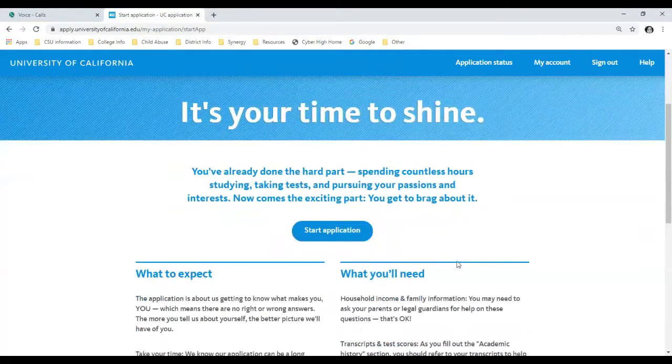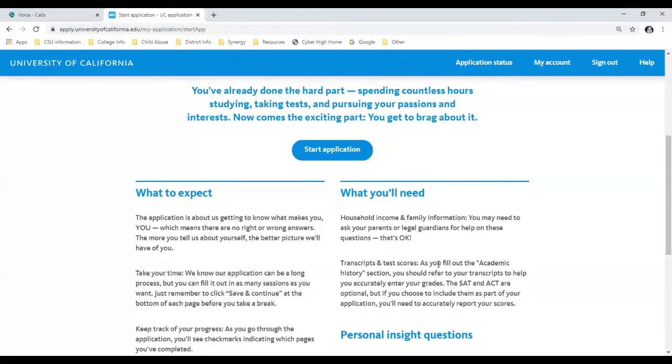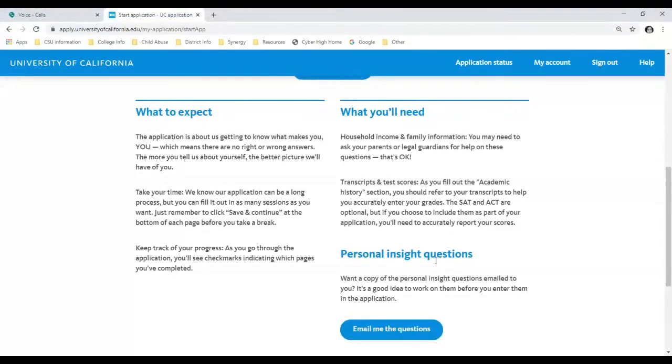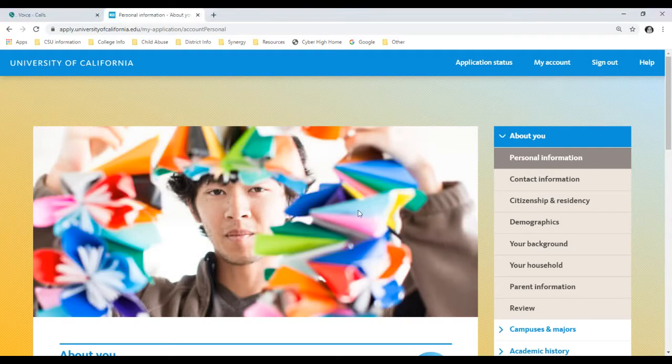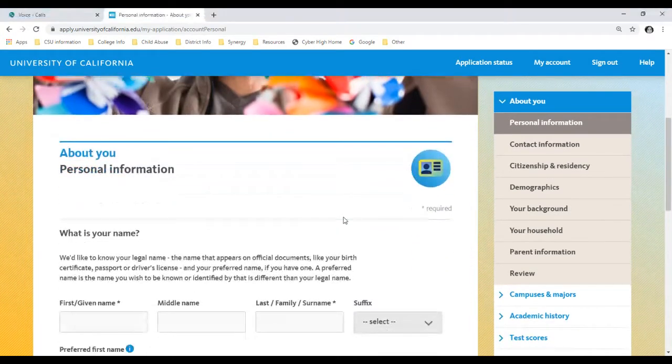Okay, so like I said, everything is important in your application. So I would expect for you to read these instructions here. I am not going to read everything because we're trying to show you as much as possible of the application. Okay, so once you read all these things, then you can start application. Okay, and here is actually the information about you. So as you can see here in the application, there's a couple of things here to the right that are important for you to see.